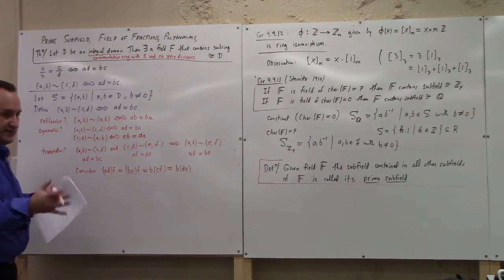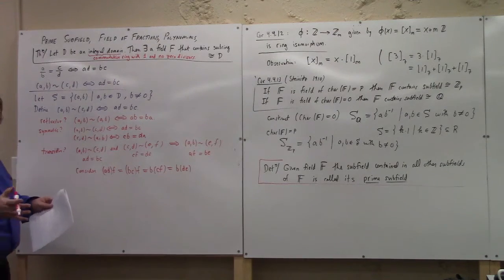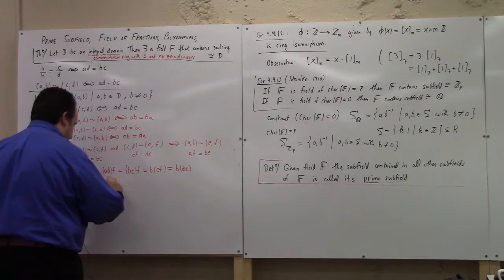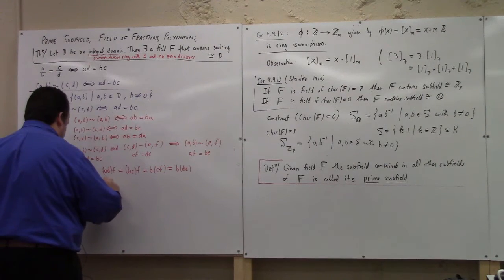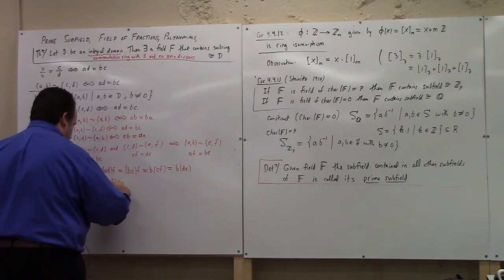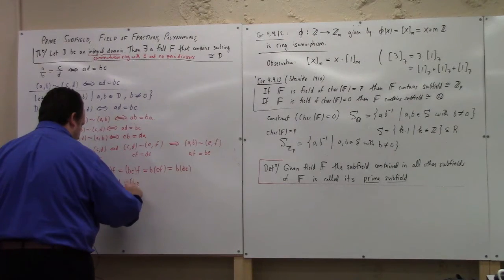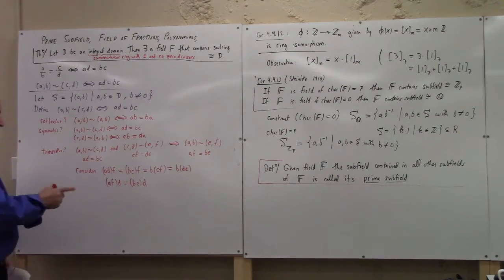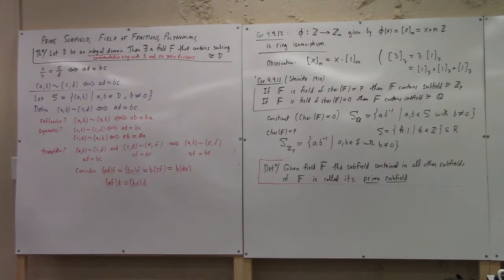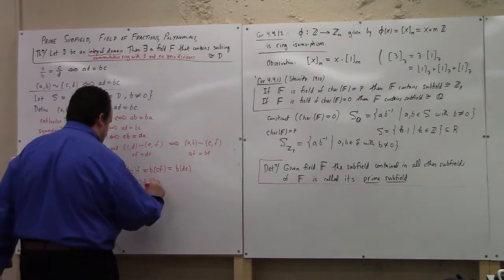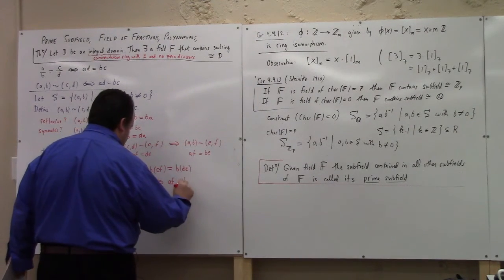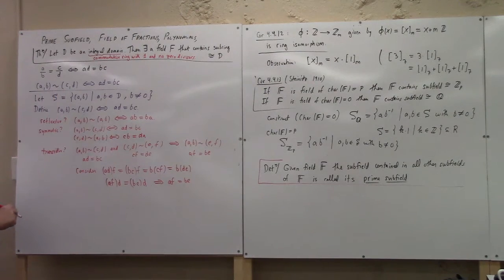But of course, we're in an integral domain, right? Commutative. So that means I can rewrite this all together as, let's say, AF times D is equal to BE times D, right? Now, AF equals to BE is what I want. And why do I get it? Why does this imply AF equals to BE? Thus establishing transitive.